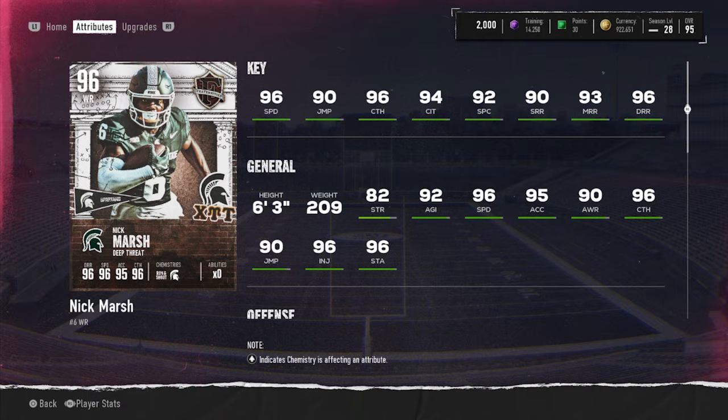If that's too much for you, take a look at Fraternity's Nick Marsh, another brand new card that came out this past Friday. 6'3", 96 speed, 90 short route running, 93 mid, 96 deep. He is a deep threat archetype, really good catching at 96. I don't understand, I mean, this program in itself has a bunch of cheap cards, but I don't know how this card's so inexpensive because it's really good looking with the height, the speed. Again, with only a few 97 speed guys out there, he's right there with the 96, and he's only 130,000 coins. Really good pickup there.